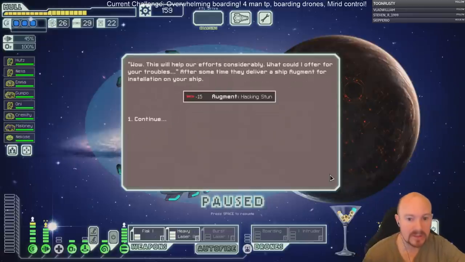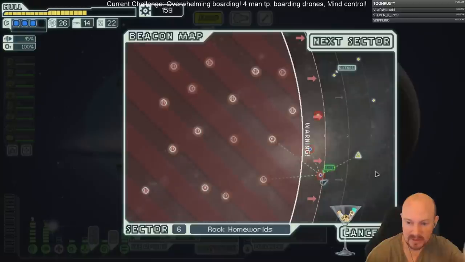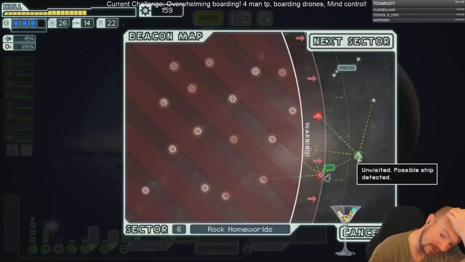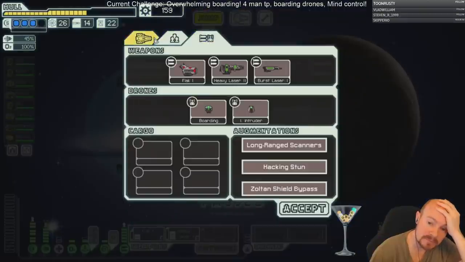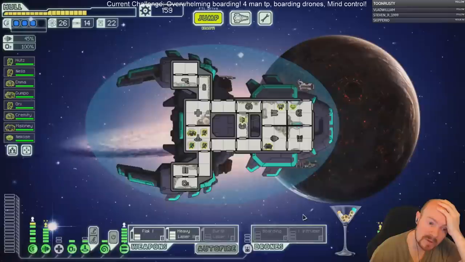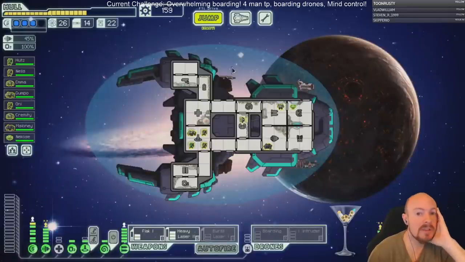Sure have 15 missiles. Hacking stun, that's not useful. All right, well, do I want extra... Will I take a dive to get extra scrap is the question. No, I'm thinking I will.